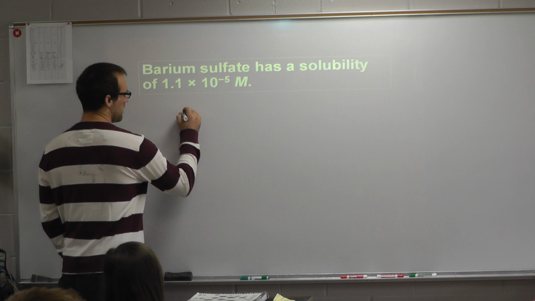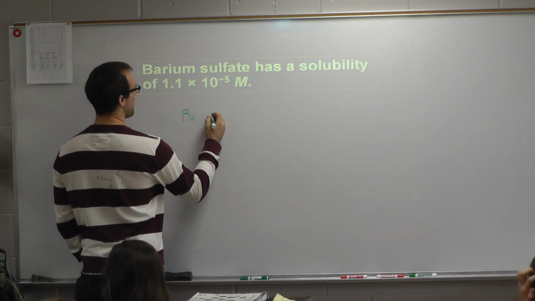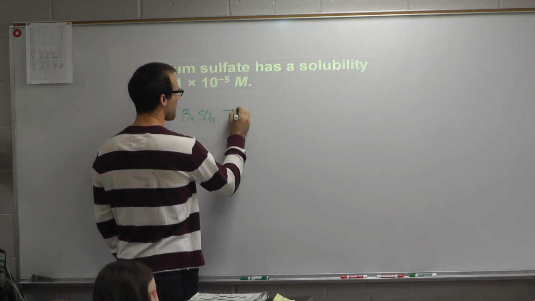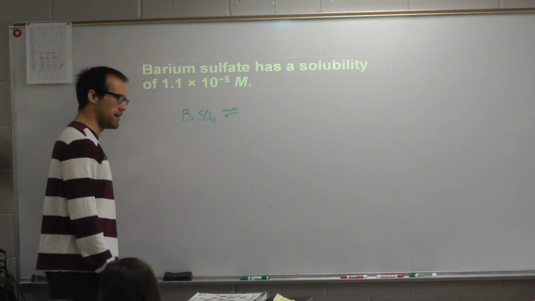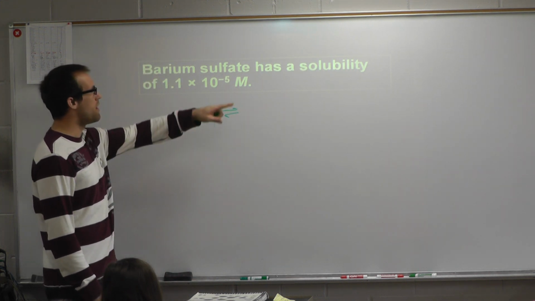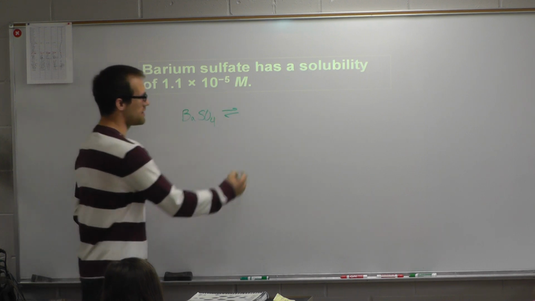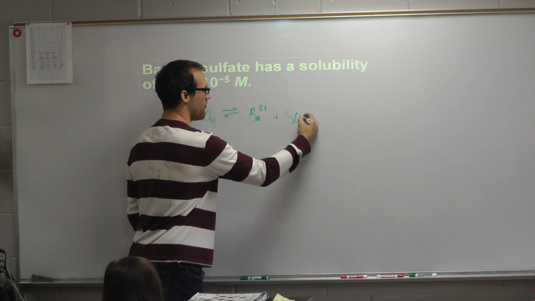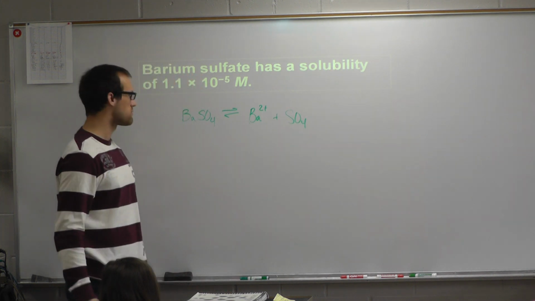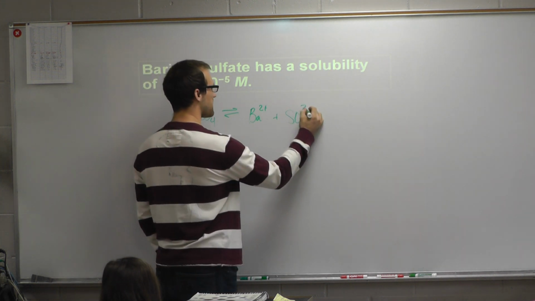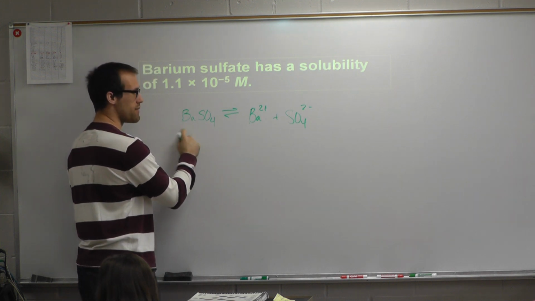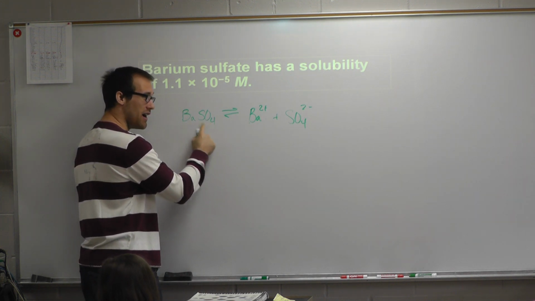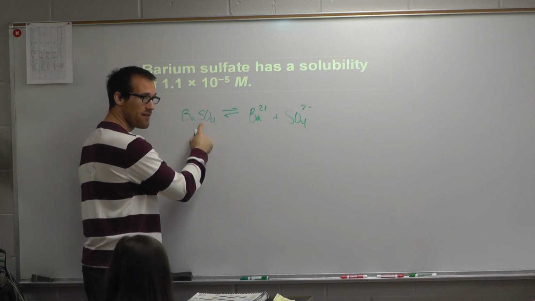Okay, so I don't think you have this in your homework or in your notes, so just pay attention here. You guys probably don't remember what barium sulfate is. It's BaSO4. Okay, so I'm going to write the equation. Barium has an oxidation number of 2+, so it's Ba2+, which means that sulfate has to be what? 2 minus. Because I have one of each. Remember, no parentheses. So one polyatomic ion.